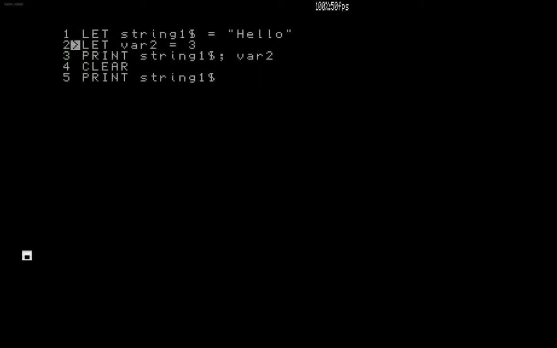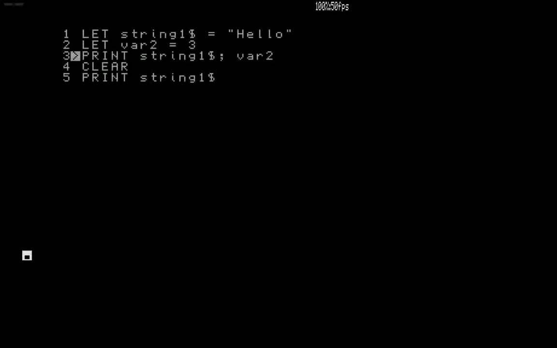And then on line 2, we use the let command again, but this is for a numeric variable, which I called var2. For a numeric variable, you get up to 32 characters that you can work with. Spaces, again, don't count, but you don't need the $ with a numeric variable. And then down here we have a print command. We're going to go into depth with this later on. Pretty much what this does is print string 1, and then right after it on the same line, it's going to print variable 2.